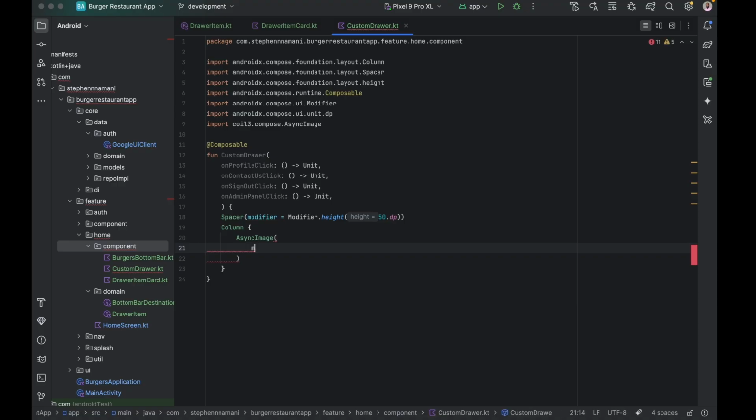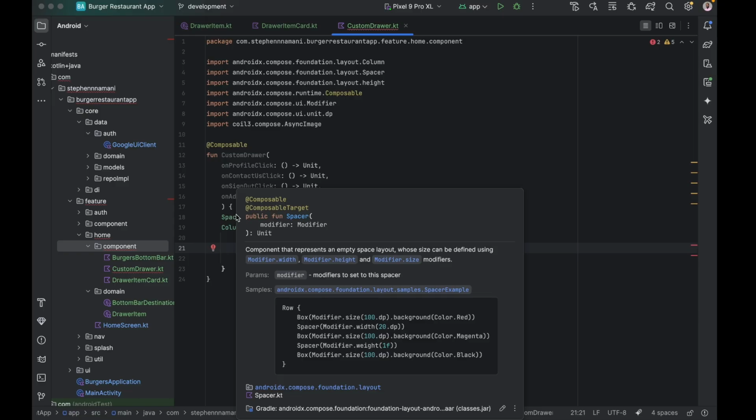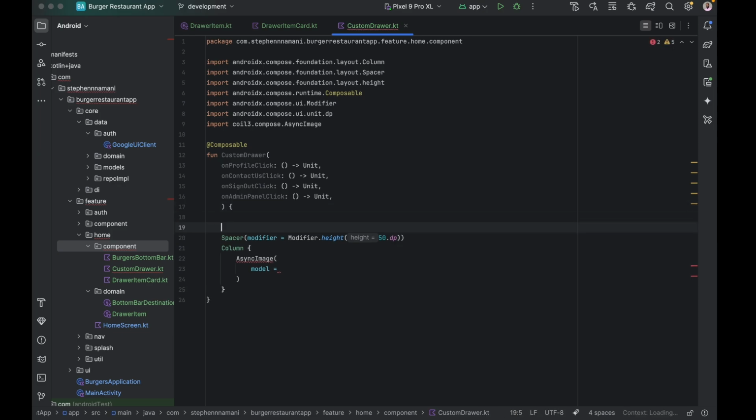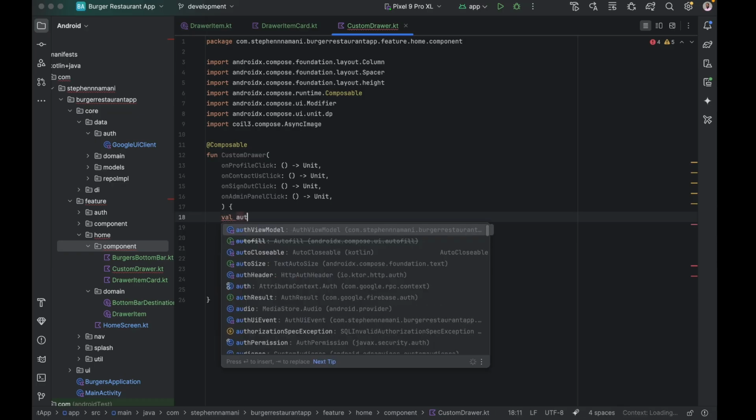Okay, so here we're going to have a model. So for us to do that, I want to get the instance of the current user here in our app, because we could have added a view model to our drawer, but I think that would be overkill, because it's only going to be used once.